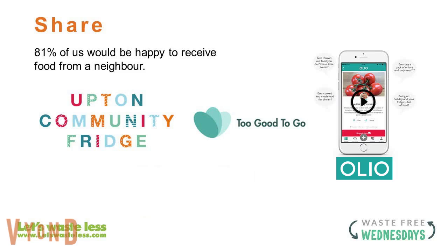You've got Too Good To Go, which is the app that gives you access to food left over from restaurants and things, and Morrisons I think do their various baskets and boxes of food on it as well, but you can't get those for love nor money. As soon as they're available, they've gone.